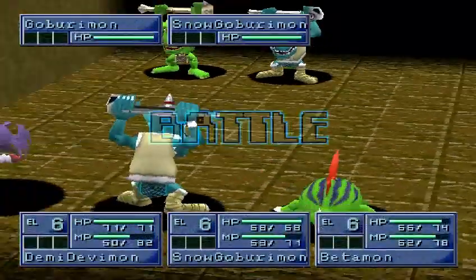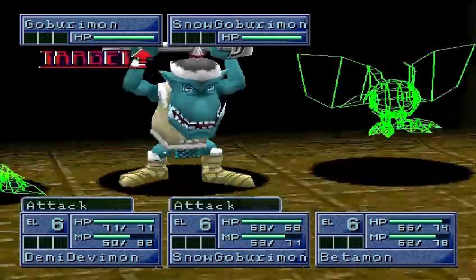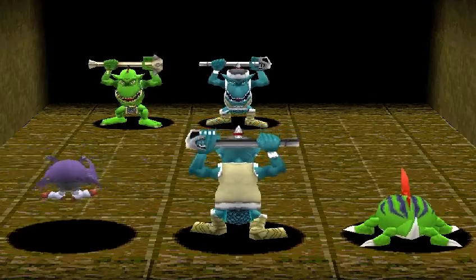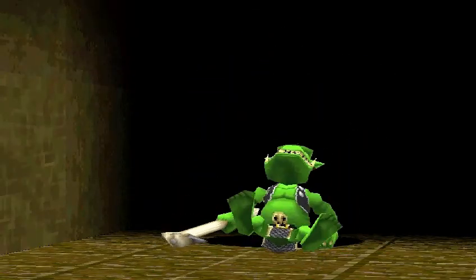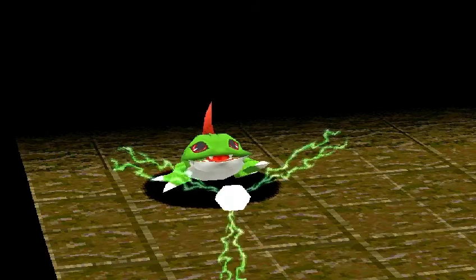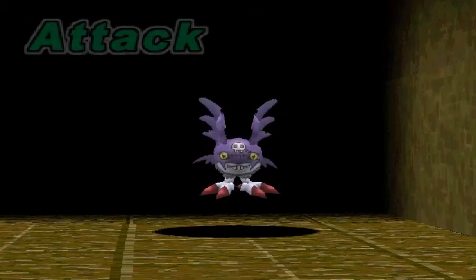So, if it's 3 Digimon in a battle, you have to make sure that you kill the first Goburimon last. Or, well, the Digimon that you want. You want to make sure you kill him last. Or else, the Digimon that is killed last is the one that will join your team. Gotta be careful when you want to pick which Digimon you want, so you don't accidentally get another Snow Goburimon, in which case you pretty much probably got the worst team in the world.